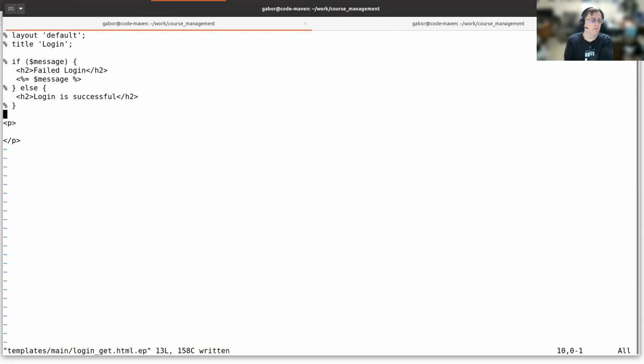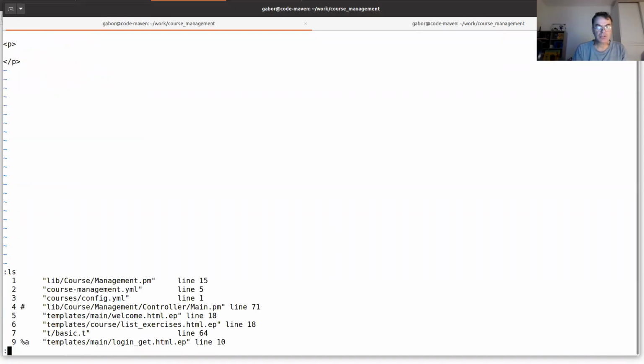Okay, so let me just create. Like I said, I would think that if it's a successful login, we're going to redirect to that list exercises page, right? Yes.